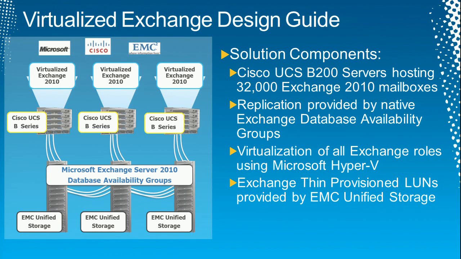So we're not trying to force technologies down people's throats. This is what we find a lot of customers use. They want to continue to use Exchange replication and virtualize every role in this environment. So we did all mailbox roles and all front-end roles. The entire environment is virtualized with Hyper-V. In this scenario, we used the thin provisioning I just mentioned to allocate less space up front, and we were able to build out 32,000 mailboxes with just 24 VMs. So it's a great solution to reference, look at best practices, and design guides as you're building it out.